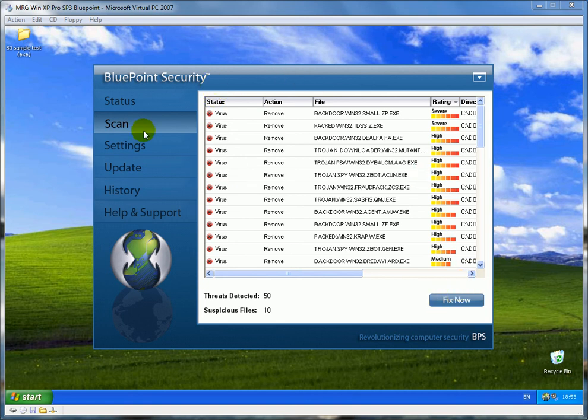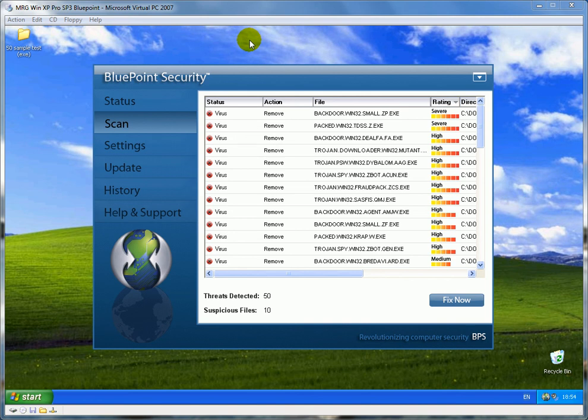which means we're not going to run any live infection tests, which would have been quite interesting with this, because the way BluePoint works is that it intercepts every file that might be executed before it's actually allowed to execute, and it compares that file to a list of known good applications. So in essence, it will not allow anything to execute unquestioned if it doesn't know that it's good. And I believe that once it finds a file that isn't on its whitelist, so to speak, it then scans it using its cloud scan engine.